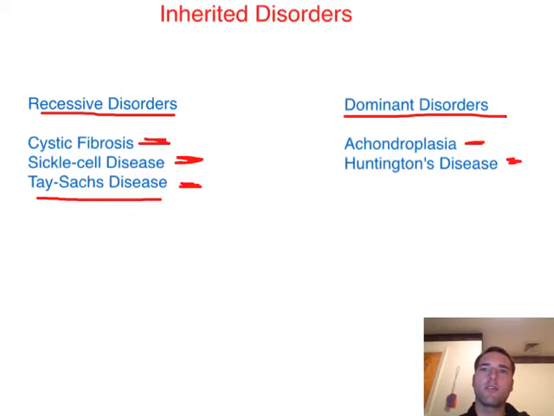And then Huntington's disease, I'm going to talk about a little bit here. Huntington's disease is a really interesting dominant disorder because it is fatal. It'll actually kill the people that get it, and typically dominant disorders that are fatal don't get passed on because if it kills you prior to you having kids, you can't pass the gene on. Well, Huntington's disease is interesting. It's a nervous disorder where your nervous system basically starts to degenerate and eventually you die. But this doesn't start until you are 35-ish, 40, 45-ish, something like that. So you've already had kids. If you were going to have kids, you've already had the kids. And then you find out you have Huntington's disease and you're like, oh no, I might have passed this on to some of my kids.